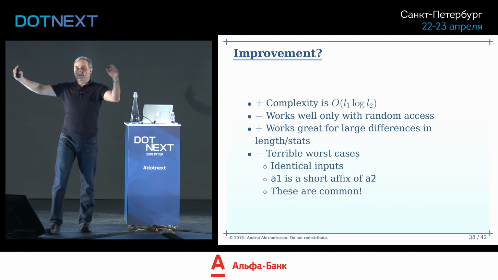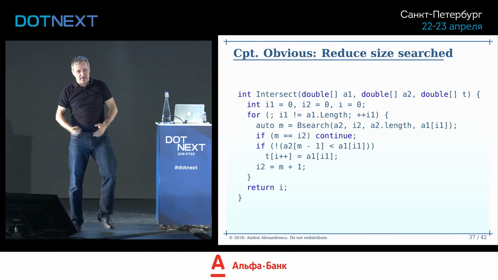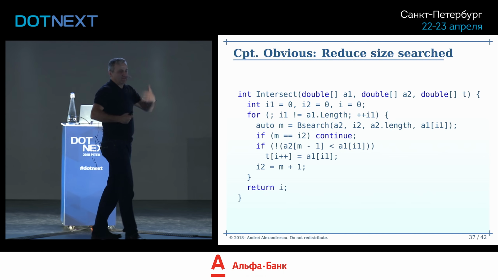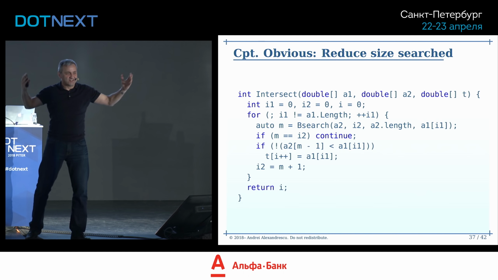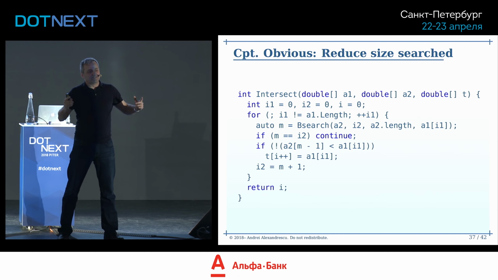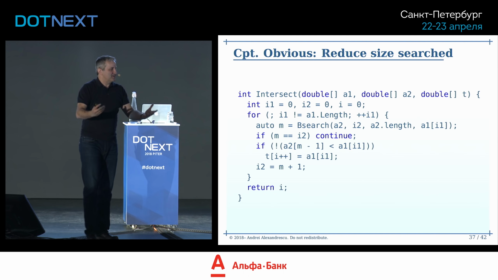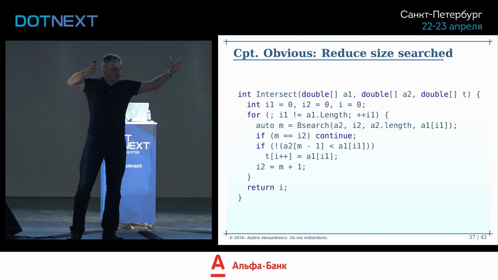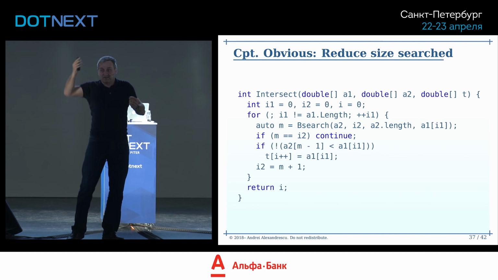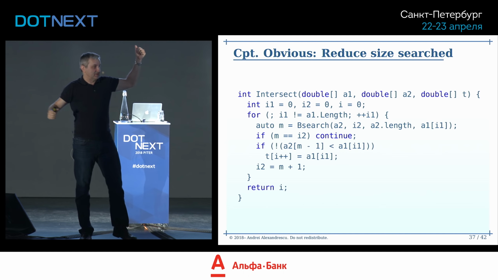Yeah. So make the portion searched smaller with each search, and I'm not calling you Captain Obvious, but it's a Captain Obvious kind of idea. Whenever I do a binary search, I find the position, and everything to the left of that I don't care for, because remember the other vector is also sorted, friends. Come on, be with me. I do a binary search, I find an index, everything is less than, but this is also sorted, so whatever is less than, I'll never find it ever. So I can drop it. So that's the Captain Obvious improvement, right?